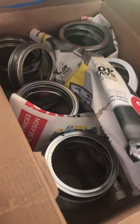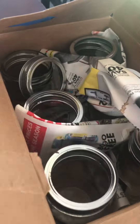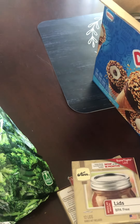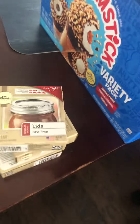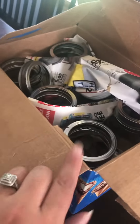I got a whole bunch of these at a big yard sale but I needed to get the lids, so I got three packs. The lids were $3.97, which seemed like a lot — about four bucks — but there are 12 lids in each pack. I got several boxes, so that works out.